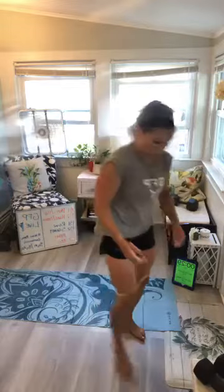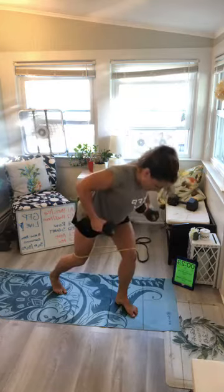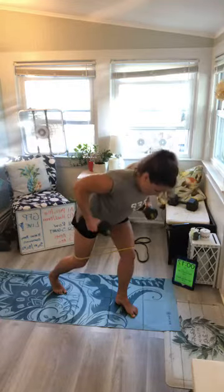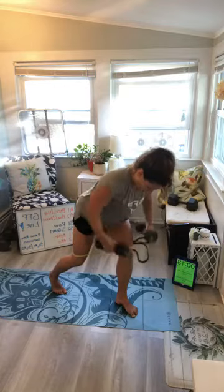3, 2, 1. Right back to that row. Come on. I'm doing a staggered stance bent over row, guys. You can do parallel, but staggered just means I have one foot in front of the other and I'm hinging that way. That kind of hinge feels better for me. Do what feels good for you.